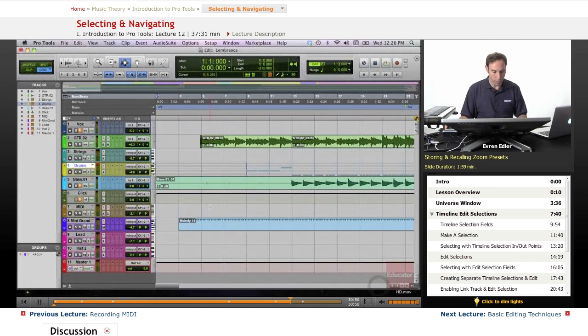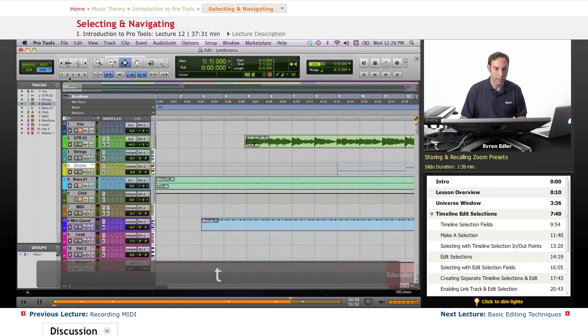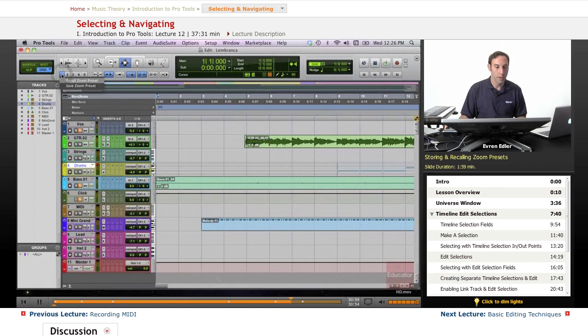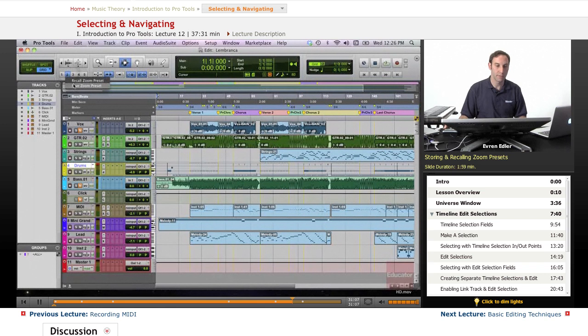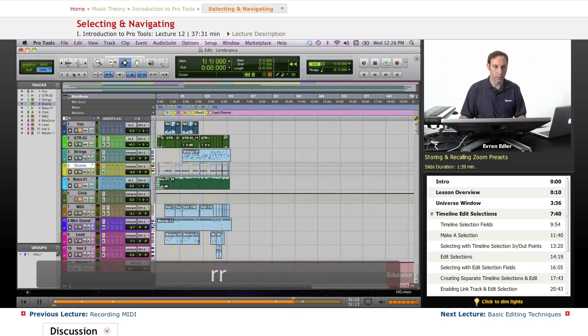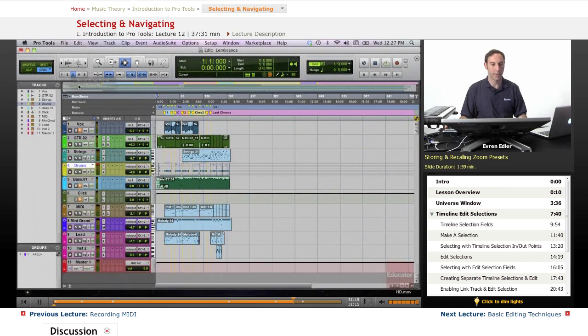Let's say we want to focus on the intro a little bit. We go under number 1, hold down, and save zoom preset. You see that will be blinking a couple of times. Then change it to make it larger so that you could see most of your session. Let's say go to 2 and save this zoom preset. And the next one, we're going to get a very little one. I'm not going to give examples of all 5, but these are all saved.